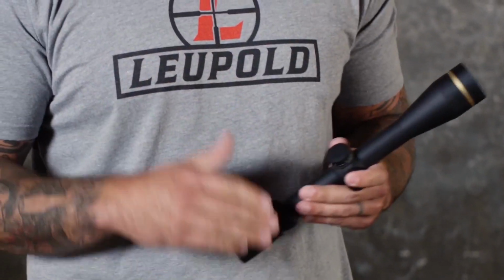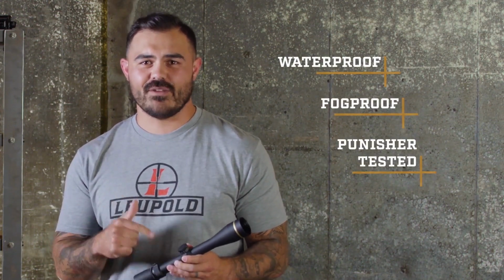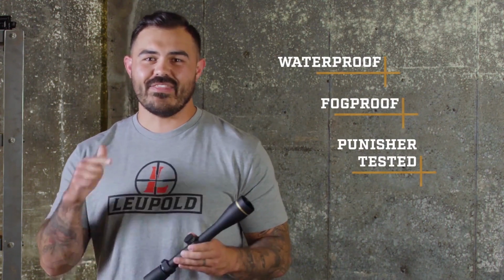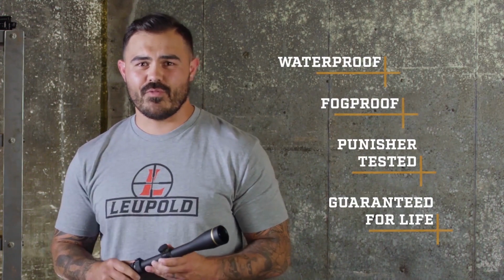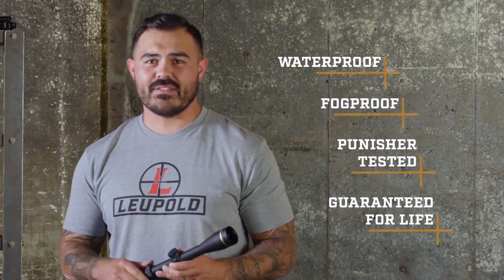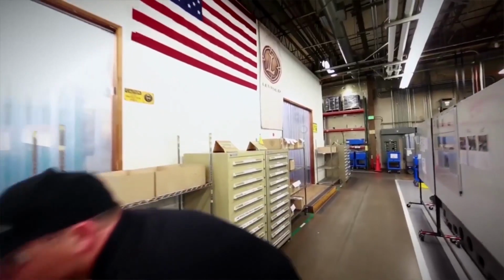And like all Leupold rifle scopes, this VX3i is 100% waterproof, fog-proof, Punisher-tested, and verified to perform under the harshest conditions. And that's why it's backed by our full lifetime guarantee. If this scope doesn't perform as promised, we'll repair or replace it for free, whether you're the original owner or not. And of course, this VX3i is made right here in the US.